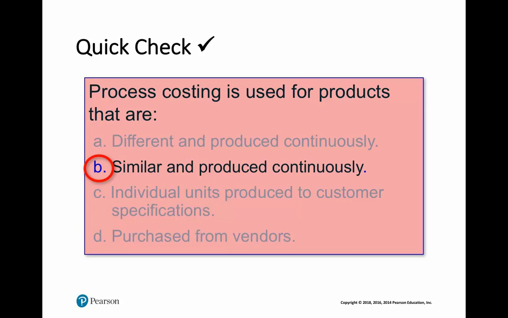As you go through and think about who uses a process costing system in their accounting system, it's those businesses that mass produce the same product over and over again. So we had on our picture there Coca-Cola. Every bottle of Coca-Cola we buy, we anticipate it'll be the same thing. Cereal manufacturers, and our last option there was paper towels. Paper products are a good example of companies that use process costing.